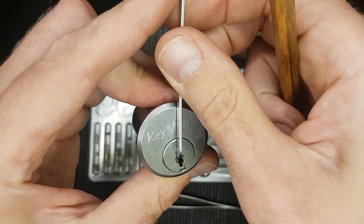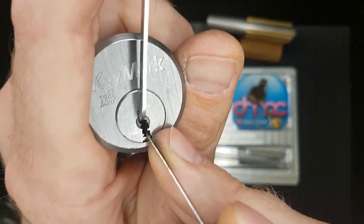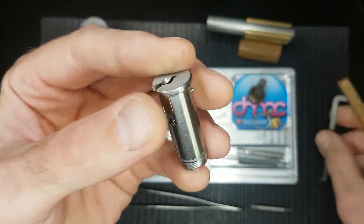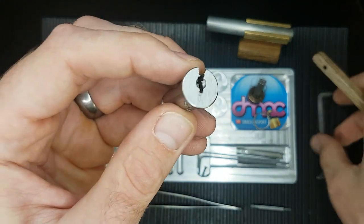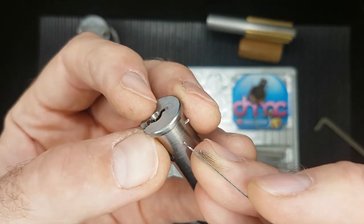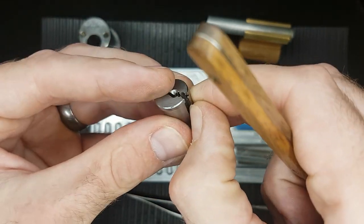As you can see there, I'm putting tension on the plug and pressing that pin down — nice and springy — and nothing's moving at all. So I think that top pin just doesn't bind up at all. I don't understand exactly why that would be. Difficult to explore this on camera. Let's grab a pick, because that spring goes back and that pin goes down — so you would think it would bind. Let's get it out and see if we can figure out why.